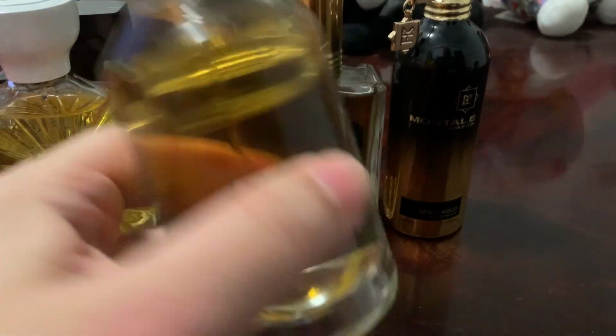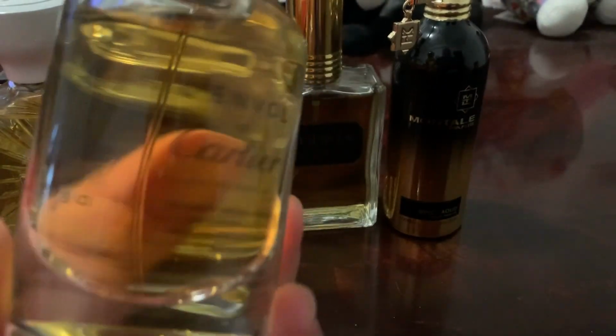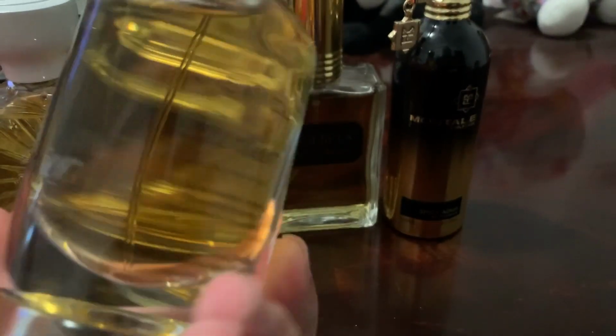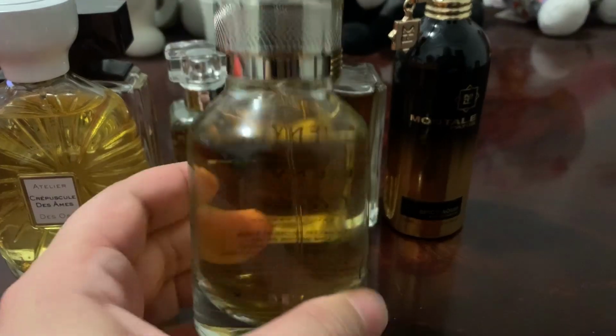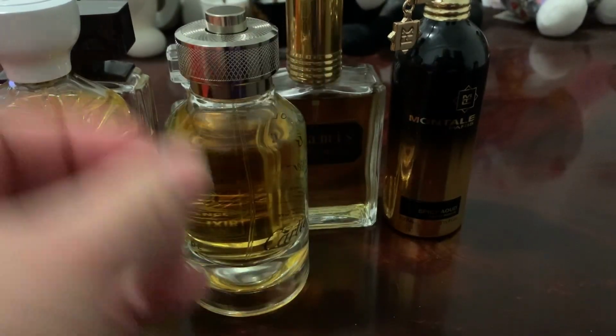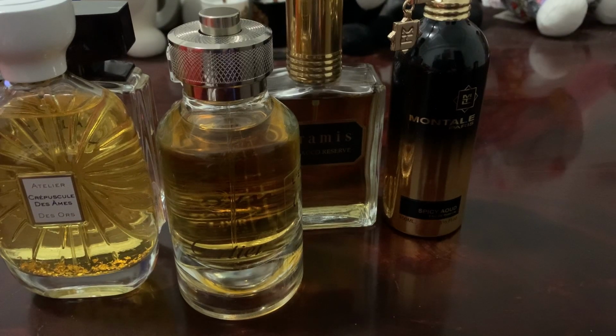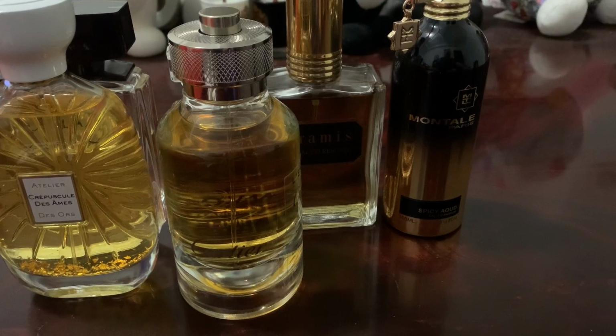Again, just a gorgeous friggin' bottle. Look at this thing. This is as heavy a bottle as I've ever come across, at least in the designer realm. And it's really good. It's different from everything that's out there. I really like the fact that Cartier is putting out fragrances that aren't going for that ambroxan fruity thing. This is really different from everything else that's lining the shelves up at Sephora. This is just a really nice floral, smoky, woody fragrance.